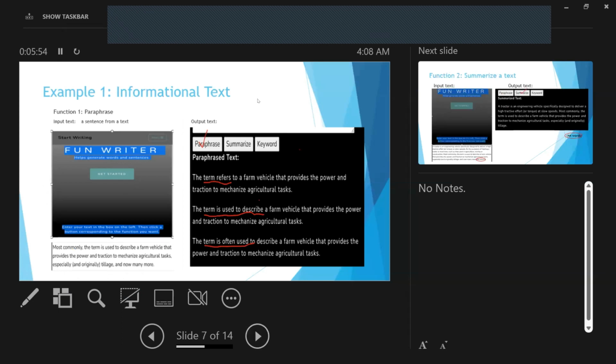Here is one example that uses an informational piece of text. This is demonstrating the first function, the paraphrasing function. The paraphrasing function is designed to take in one sentence at a time because when testing the algorithm, if an entire paragraph is put inside of it, sometimes it would rewrite it, but in the process it might get rid of many of the main subjects, and that is not desirable when trying to rephrase a text.